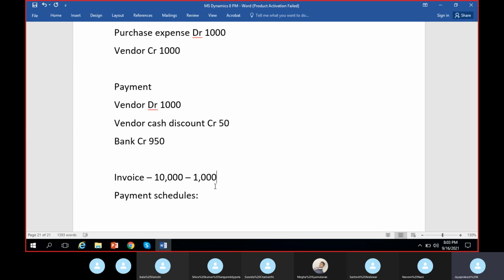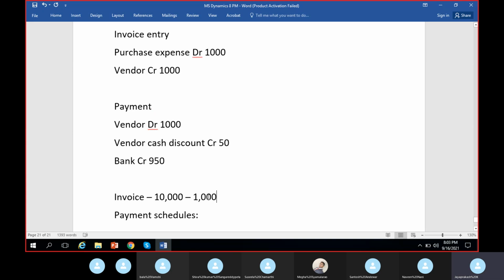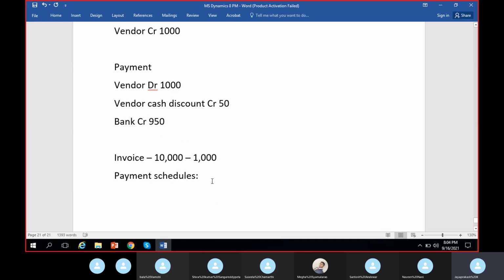You can also apply a payment schedule after posting the invoice as well. I mean, even if the invoice is posted, we can still apply the payment schedule. So there are different places where we can apply the payment schedule. But before that, we have to understand what kind of payment schedules Dynamics supports and how each of them works. There are only 4 methods. So let's see all of them, how different they are and how differently they function.